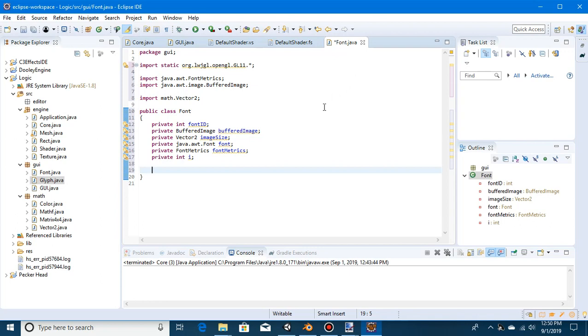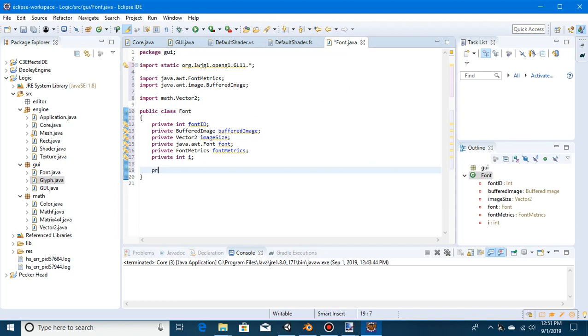Now what we need is a list of glyphs inside of a hash map. This way we can access the hash map and get whatever character information we need.